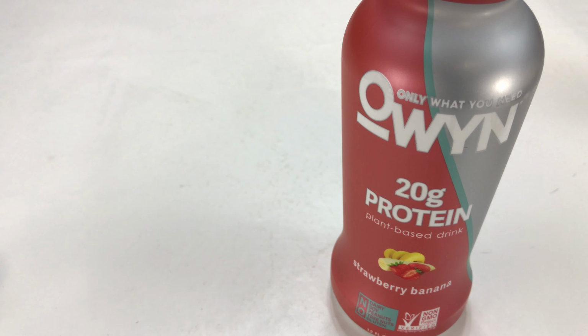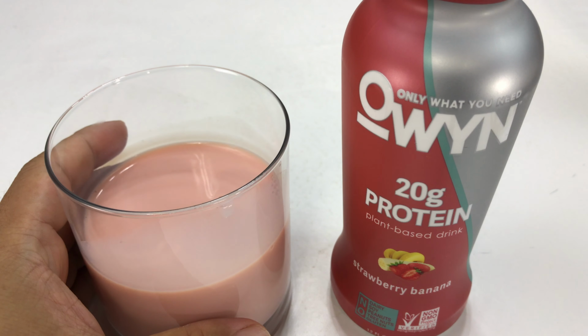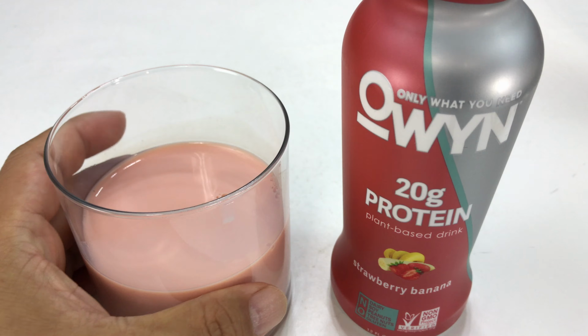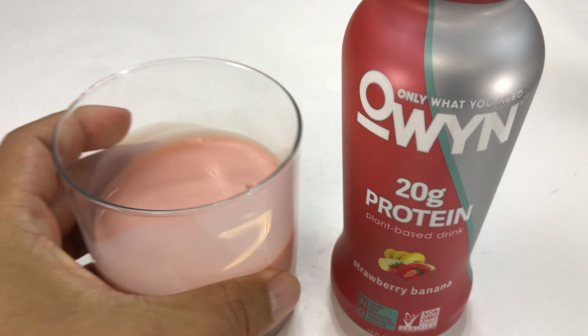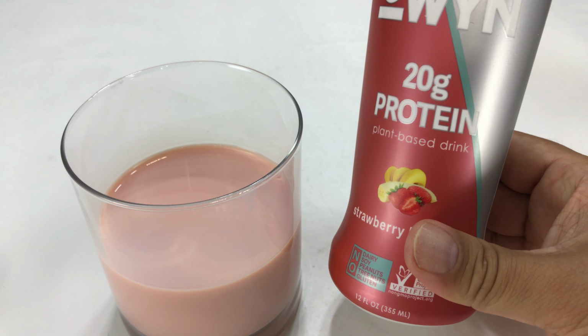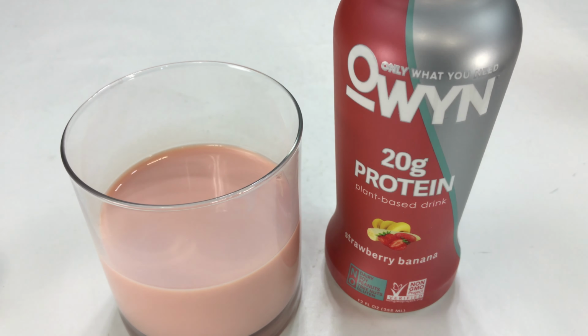Let's give it a try, taste. Pretty good. It actually kind of reminds me a lot of that Soylent flavor. I can't remember the name of it right now, but it has kind of like this Fruit Loops milk taste. When you pour milk over your Fruit Loops, that milk that's left at the end, it's pretty good. It's a lot runnier than I thought, which, like a liquid, you'd expect. I would say the Soylent is a little thicker, more like a thicker chocolate milk type of thickness, and this is a little runnier, so it's more of a drink than a shake in a lot of ways, but it's pretty good. It's not bad. That's pretty tasty.